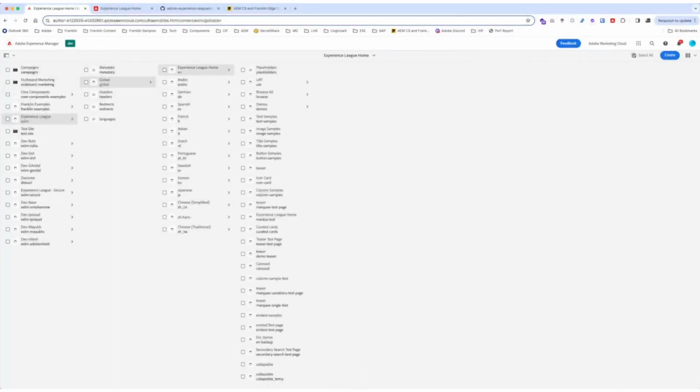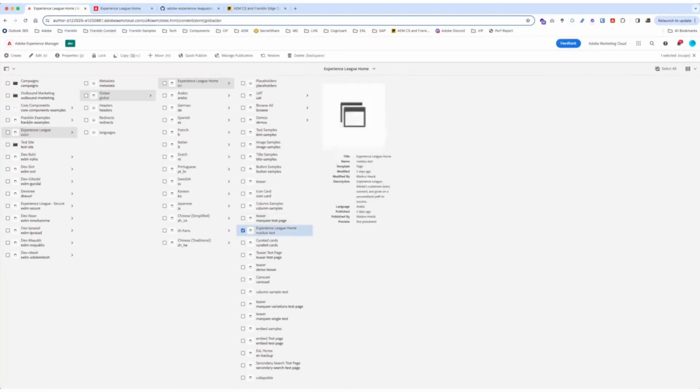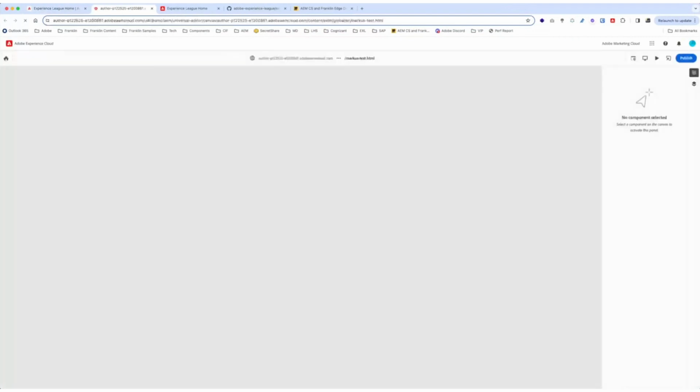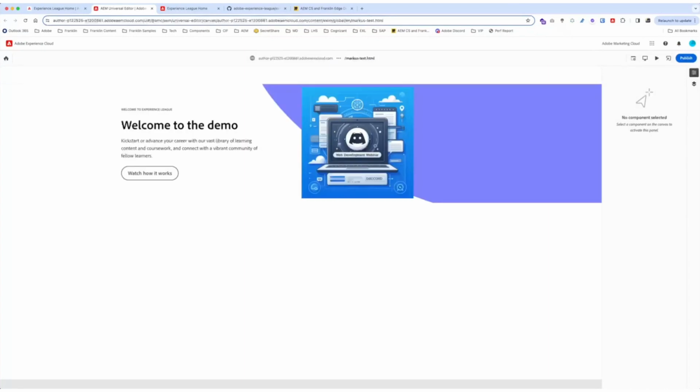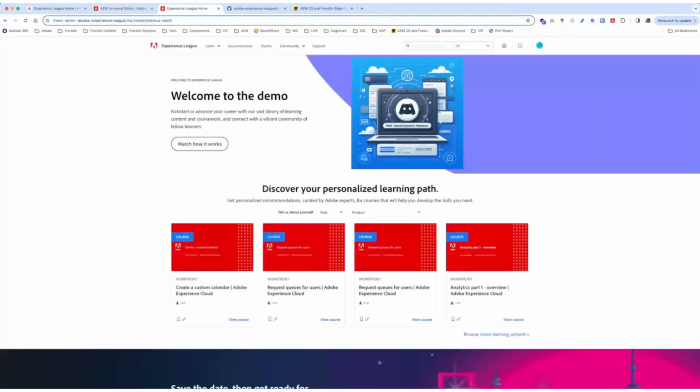I'm working here with a copy of the homepage, simply because they had a sprint demo on Tuesday, and I didn't want to mess around with the homepage or any other page. I have a test page and prepared this for the demo, and I can simply open it, and it will open the universal editor rendering this page. I have it open now.